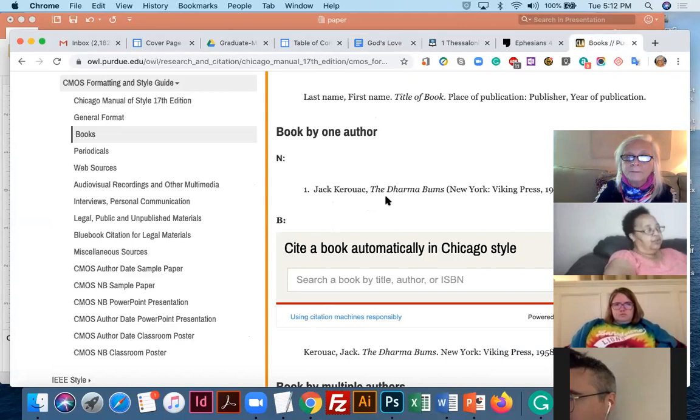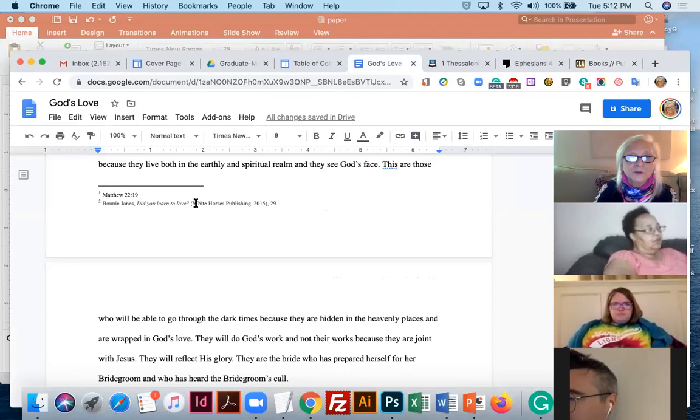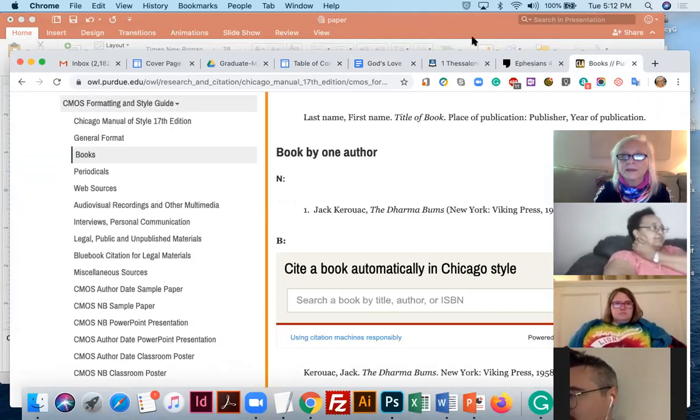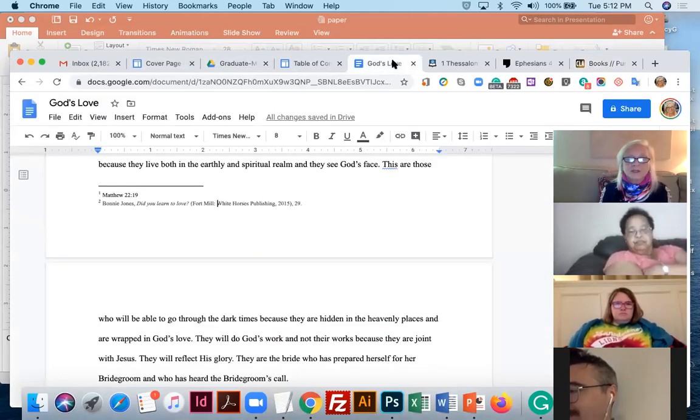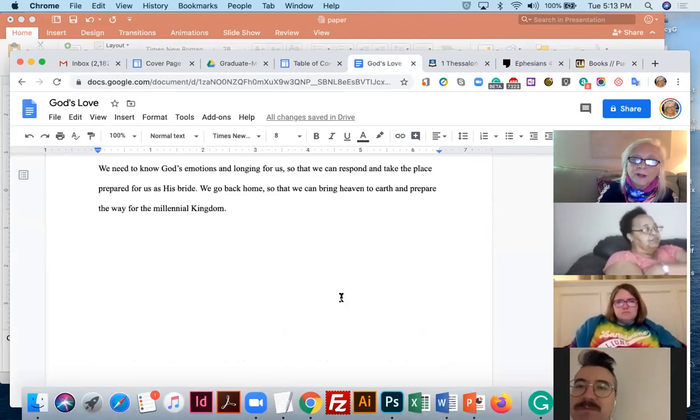One author, the name of the book, the city, and Viking Press, and then the page number. I think it's Fort Mill. I think that's right. I can check that. But do you see how that works? Okay, so now we're going to look at the bibliography page.